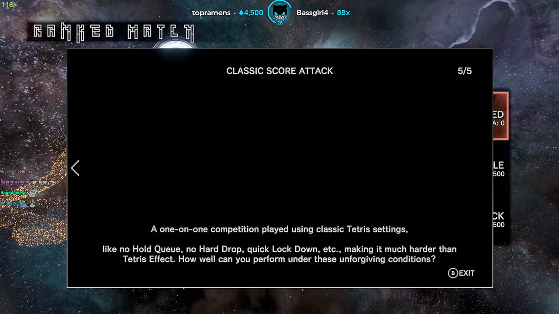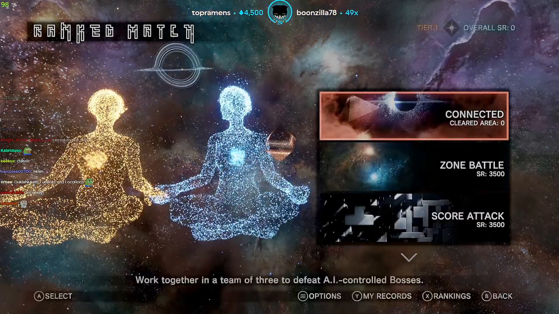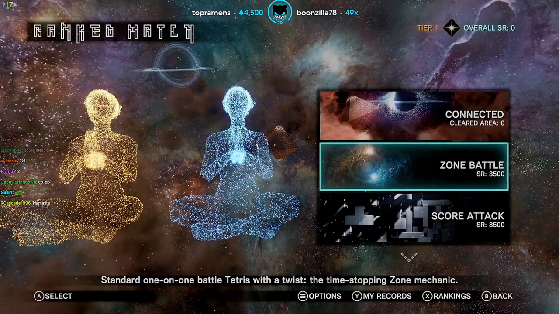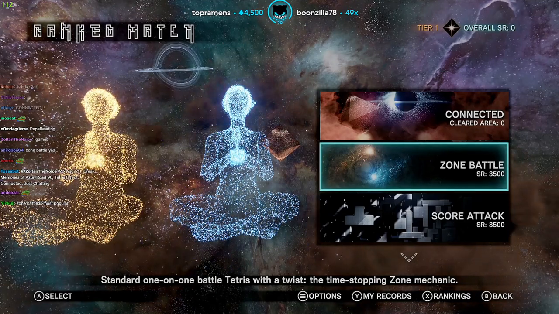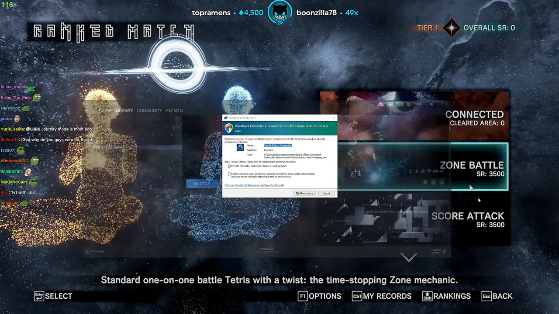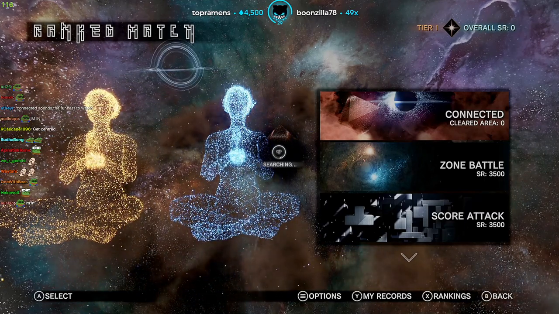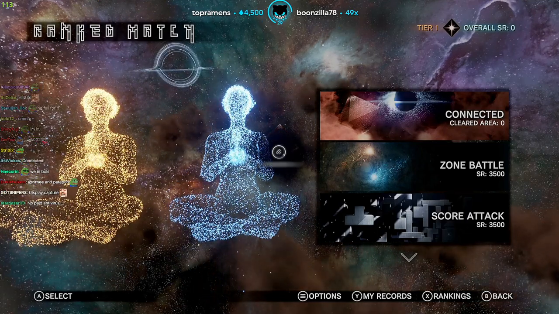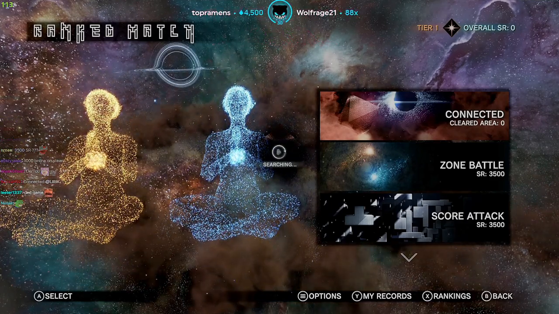I wonder what the most popular way of doing this is. This is classic score. Maybe zone battle. 1v1 zone battles? Let me see here. Let's see how this works. I mean, huh. I guess we'll see if anyone plays this. Rankings? I actually can't do anything right now. As soon as you start searching, you're like stuck.